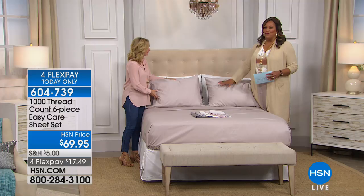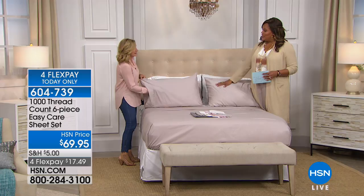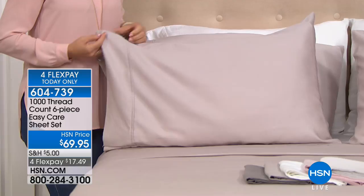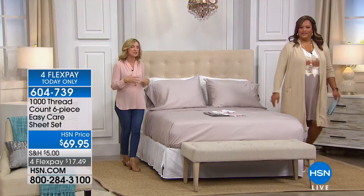And I love that they blended this so that you have less shrinkage. I agree, because cotton shrinks. It does, and it wrinkles. That's the thing a lot of us have to deal with. You pull it out of the dryer, it's a big ball of wrinkles. This will be more wrinkle resistant. And I agree, this has that silkiness. There's a sheen to these. You have that mercerization, that calendaring that really makes the fabric soft and supple.